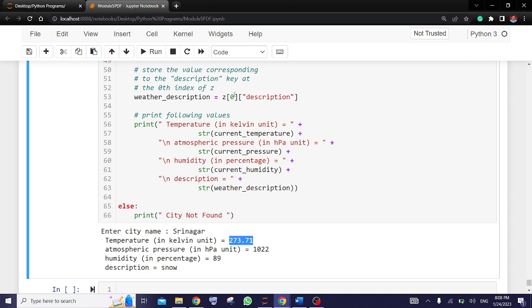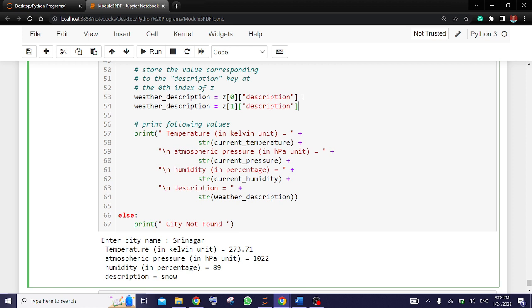Suppose I enter the same contents for tomorrow. Description of 1 is nothing but tomorrow's report. I can copy this same content, description of 0, and weather description 1, so that is for tomorrow.